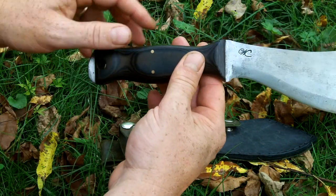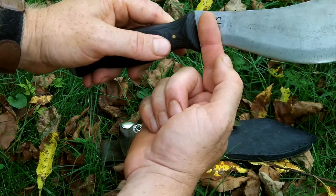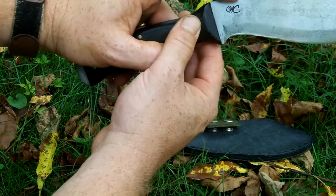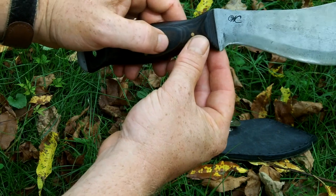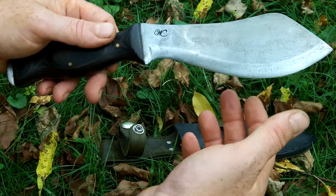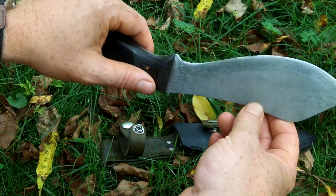Anyway, I don't think this will happen like that. I mean, as you can see, that's a good inch and a quarter from the spine to the thinnest part of the recurve there, and that's a great feature, that he left that much material. It's a wonderful blade, 1095 carbon steel.